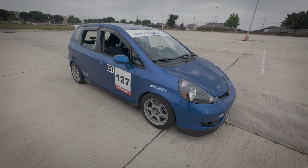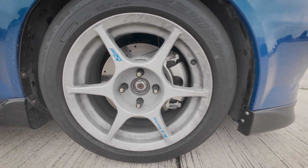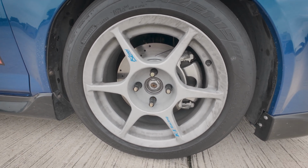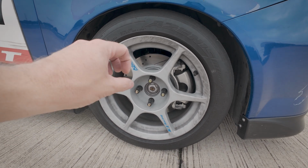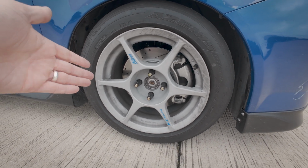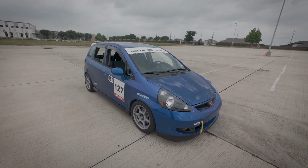What we did is we added Integra Type R calipers with 280 millimeter Mini Cooper rotors. I also threw on a set of StopTech pads, which weren't my first choice, but it's what I had available. We've also thrown in new lower control arms. We've thrown in the stud-centric spacers that I showed you guys earlier, new extended studs with new lug nuts, and new bearings and new hubs. This thing feels tight as a drum. I'm super stoked on it, and I think it's gonna be perfect to find out how this thing does on the track.